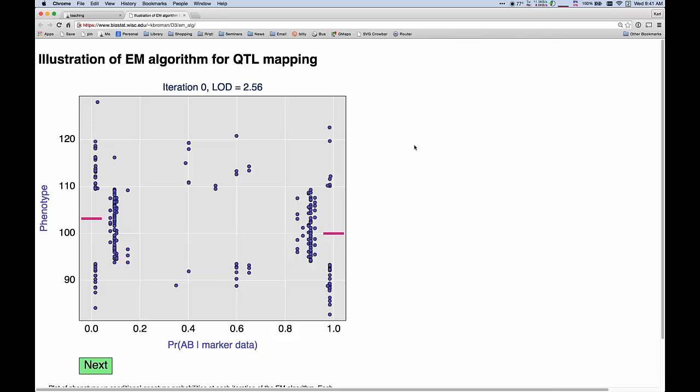So on the x-axis here, I have the probability calculated initially that they're heterozygous. A bunch of individuals are very likely to be homozygous, so the probability they're heterozygous is 0. A bunch are very likely to be heterozygous, so their probability is close to 1.